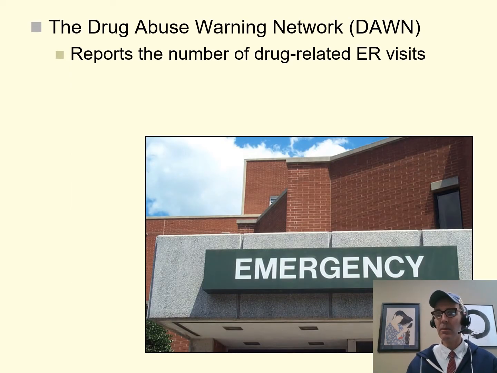And data on these problems is gathered by a large number of agencies who participate in what's called the Drug Abuse Warning Network, or DAWN. This is just an association between different hospitals in most major metropolitan areas where they pool data that they gather on problems associated with drug use. If you've watched my main lecture, you know that I already covered this. This is just a way of tracking over time the numbers of people who show up overdosed, or who even show up injured, or even show up dead and have been using drugs.